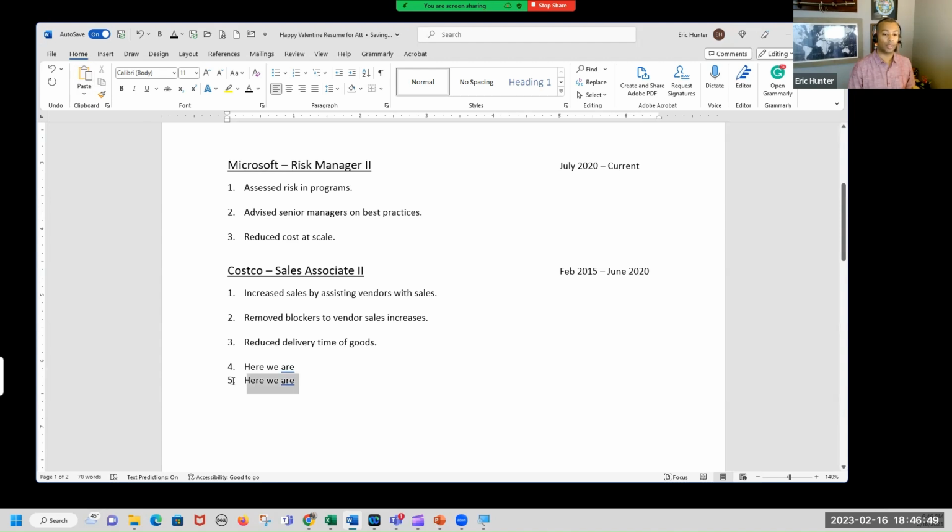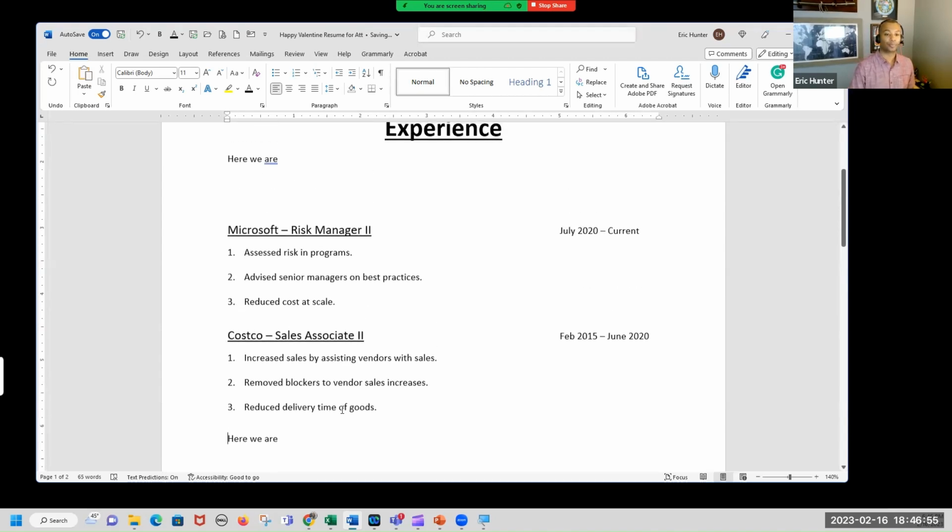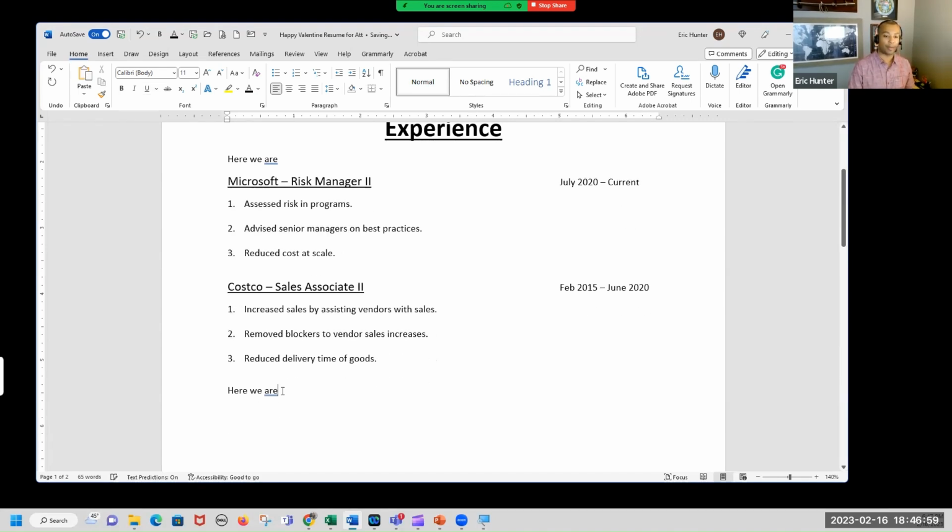And here we go. And it pasted it, even added a number. So I don't want the number, and here we are. So now we have it up top and we have it down bottom. So that's going to be your copy paste. That's a very useful function if you want to move things around, or sometimes you need it in multiple places in a document. Cut and paste and copy and paste are going to be some of your best friends.